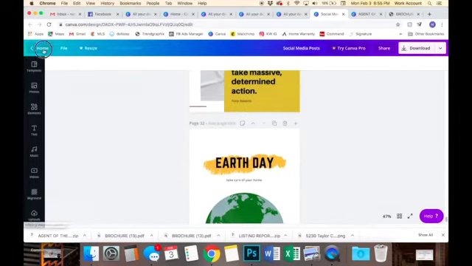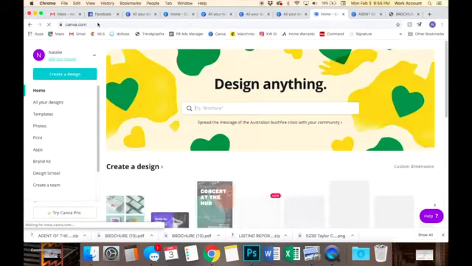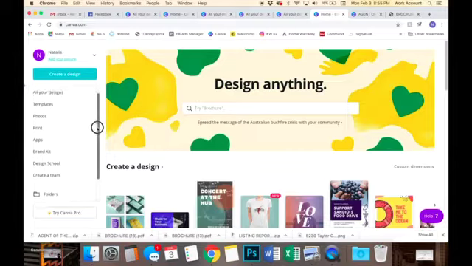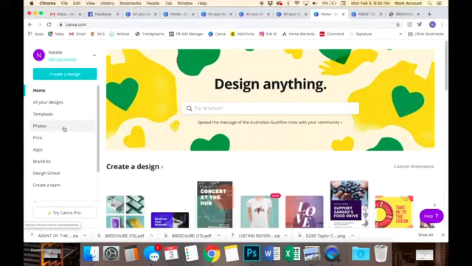So what you're going to do is go to the homepage, canva.com, and I actually do not pay for Canva Pro. I have not found it to be completely necessary. There's so many fonts and so many graphics and stuff that you can put in there without paying that, to me, it's not necessary. If you want to use their pictures, a lot of them you do have to pay for, but I just upload my own.